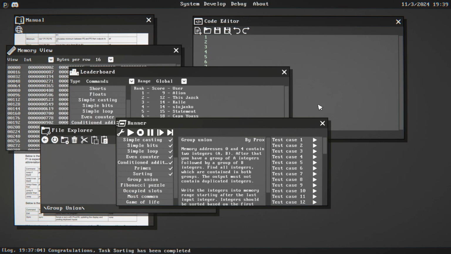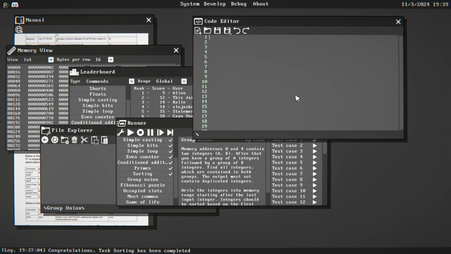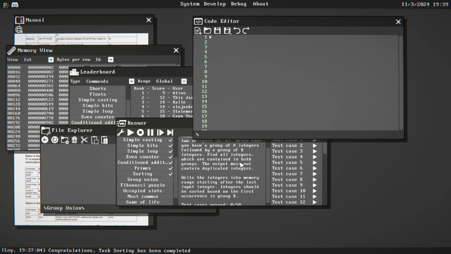Okay. I mean, that's the first occurrence in group B. Is there some nonsense where it doesn't want us to... The output must not contain duplicated items.